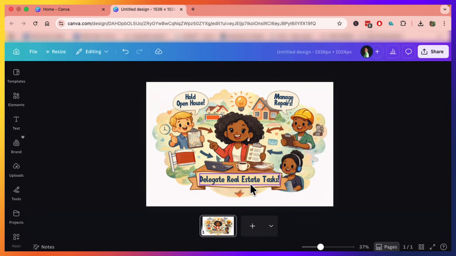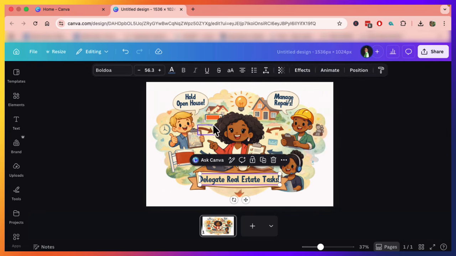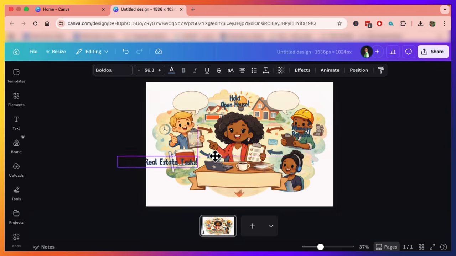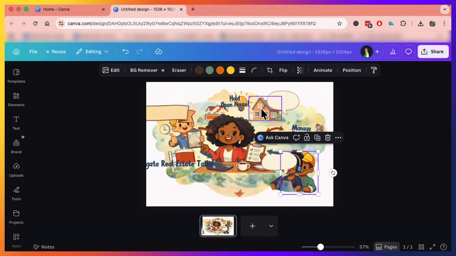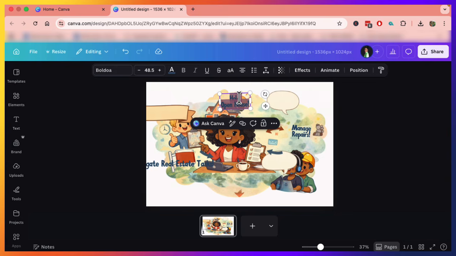So as you can see, my graphic has completed processing, and I am easily able to make changes or move or customize this graphic how I see fit. Now, that is awesome.